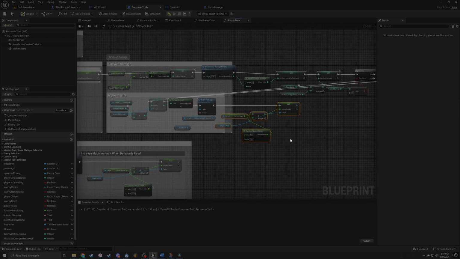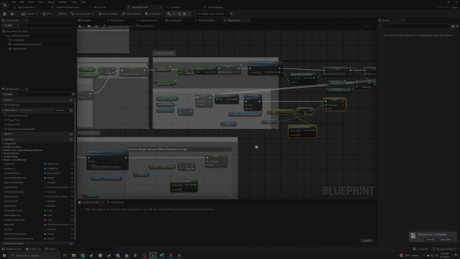I didn't want to do it on an item pickup or anything. I wanted it to be a part of the combat to make it a little bit more interesting. So you can't just spam attack or magic. You have to either pick attack or defense to increase your magic by a different amount. And it just lends itself better to a little bit more complicated combat. It's not too much more complicated, of course, but it adds a little bit.